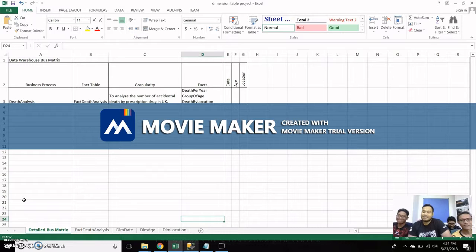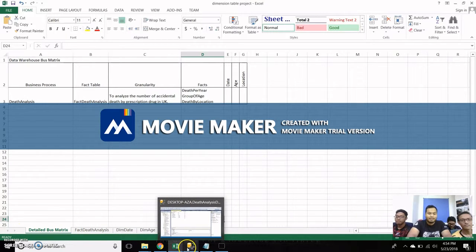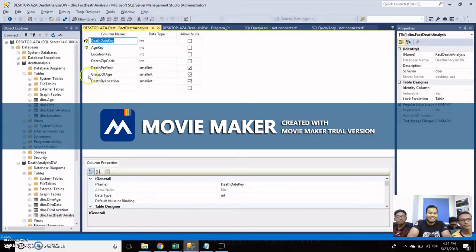For my part, I will explain the dimension and facts. We create the fact death analysis table so that we can connect all the dimensions which we will do later.